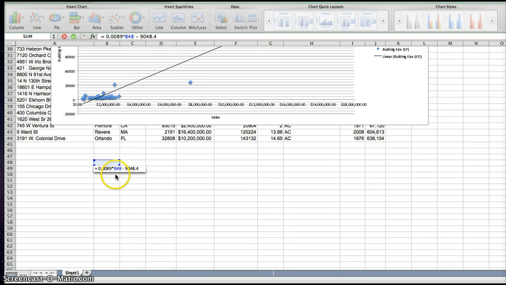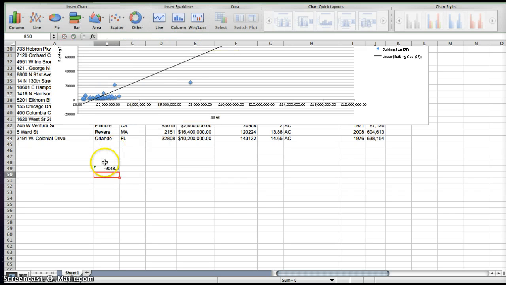And here we have the formula. So whatever we input into B48, the answer will come out. So let's enter there.